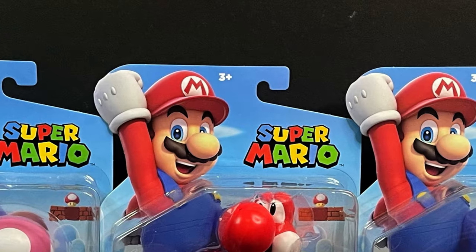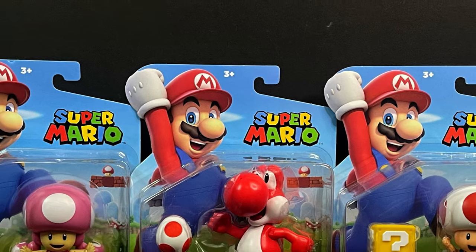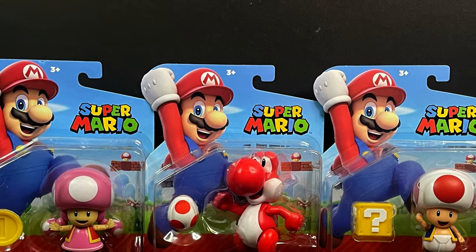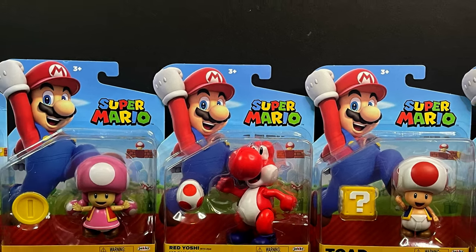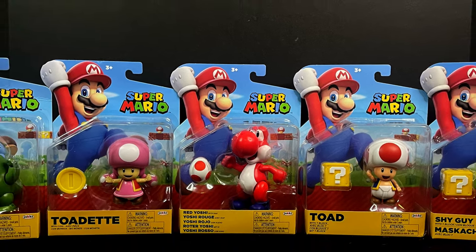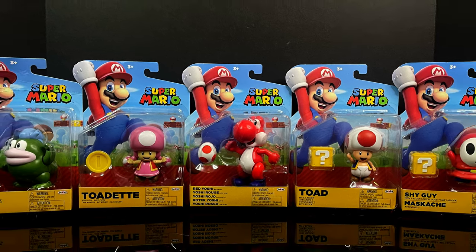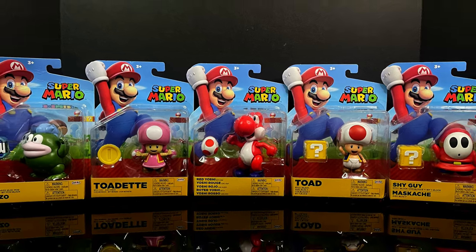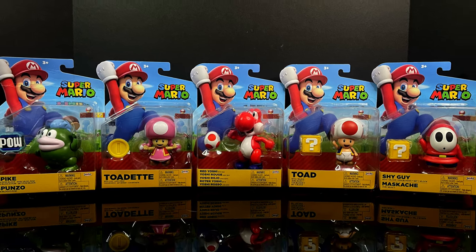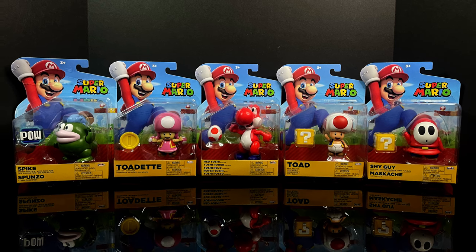Welcome back everyone, Toysha's here, and a very happy Mario Day 2024 to you all. I have been slowly accumulating some new 4-inch Jax-specific World of Super Mario figures, and on Mario Day I happened into my local GameStop just as they were putting out the new figures, so I was able to Mario Maker my own wave out of all the different waves that have come out thus far, and we'll take a look at all these new figures.